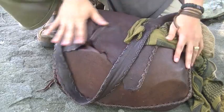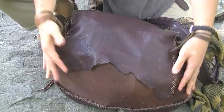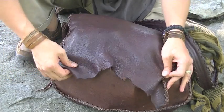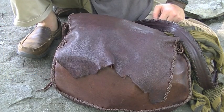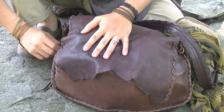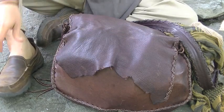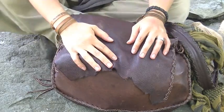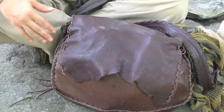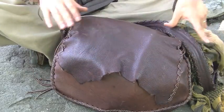Alright, so this is my haversack. It's basically a rustic style, one flap, buffalo skin leather bag, and it was made by a fellow on Etsy. I'm very happy with the bag. It's very strong construction and hasn't failed me yet. I've had it for about a year and a half or 2 years, and it's worked out quite nicely. It is a little more maintenance in terms of treating it. I treat it with a snow seal, and I treated it last year. I probably have to treat it again this year.